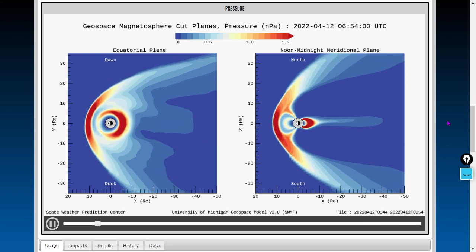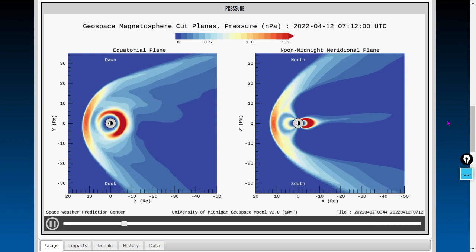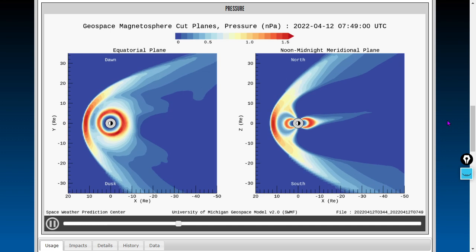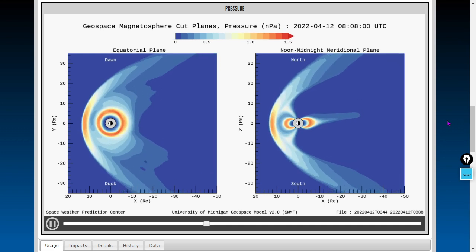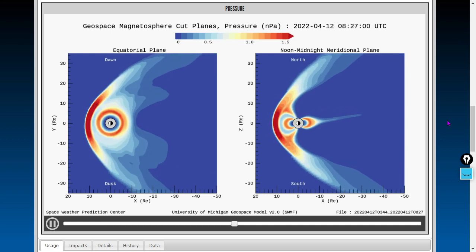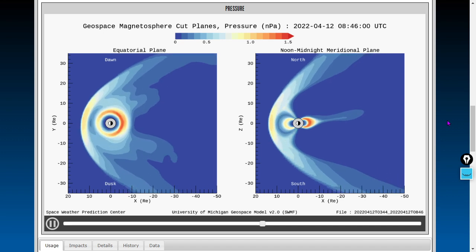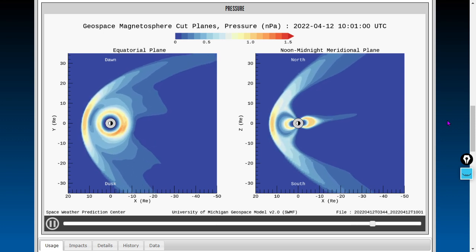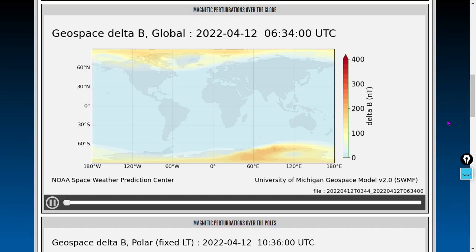So we talked about it yesterday. We showed some great imagery of it on our daily space weather video. NOAA agrees with us that we'll expect to see a KP5 to KP6 event where we'll see much higher magnetohydrodynamic pressure. This is the last 4 hours that we're showing now. Again, things very calm at the moment. We should get a very significant signal when a very earthly directed coronal mass ejection arrives.